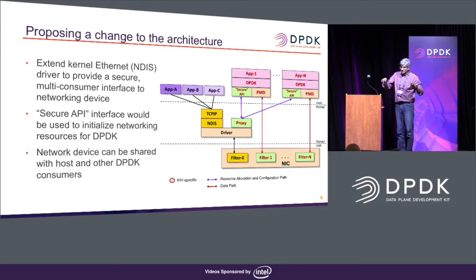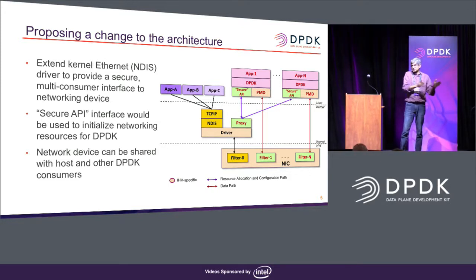The driver that you see there is the existing kernel Ethernet driver that's available on Windows. All network device manufacturers, IHVs on Windows, provide some sort of a kernel driver, and we are proposing a small change or API change, something to facilitate this process into the kernel device driver. And if you see right at the bottom, you can see there's one NIC where your resources are compartmentalized and allocated separately for the kernel stack.